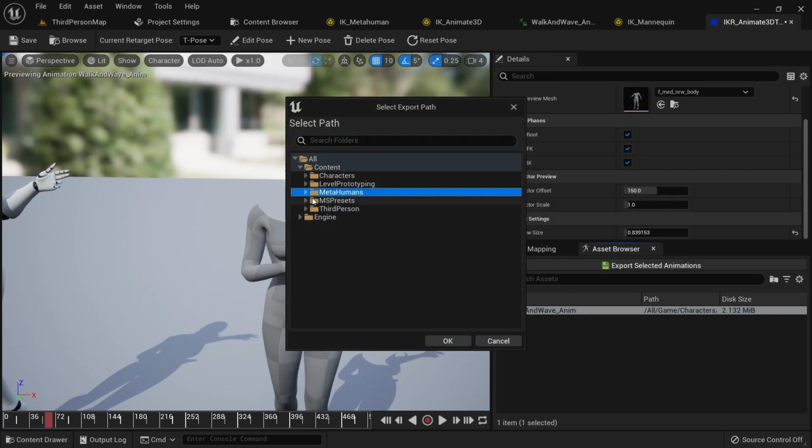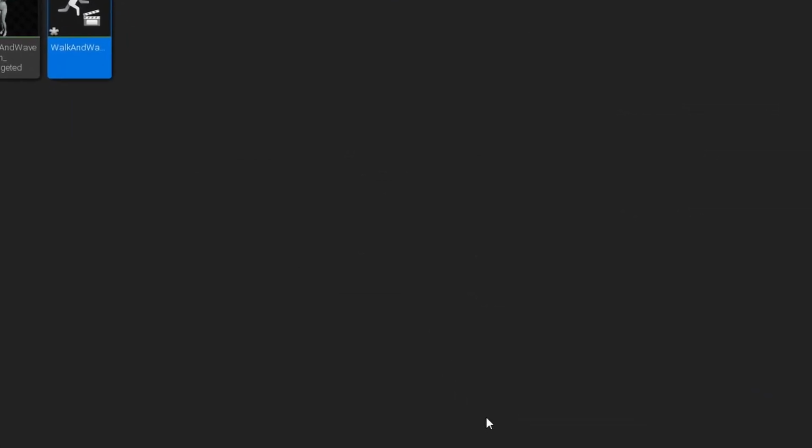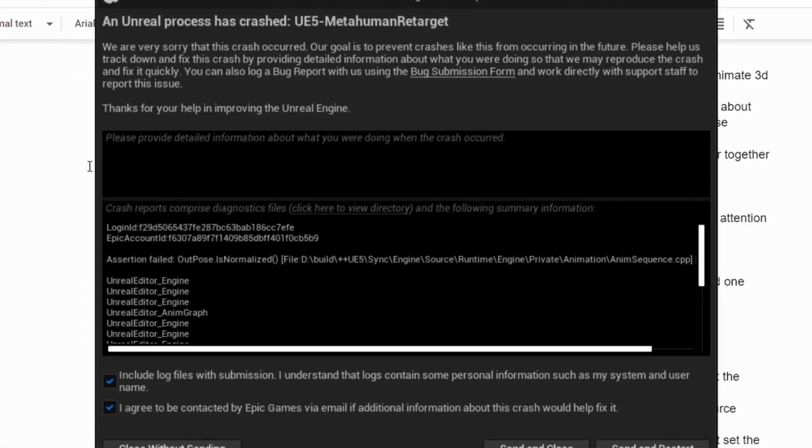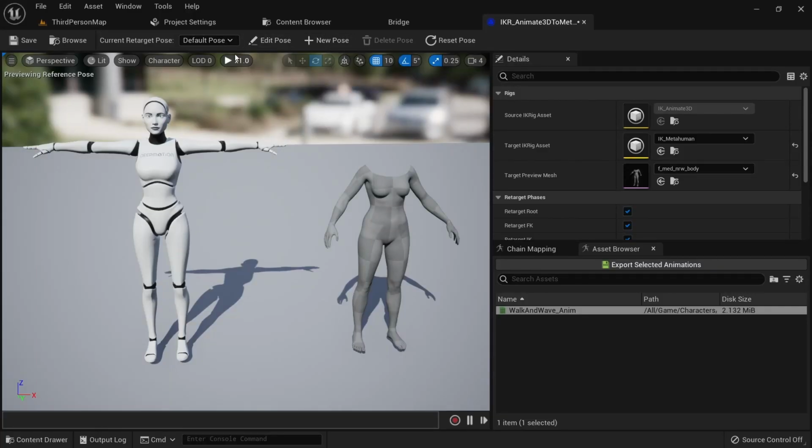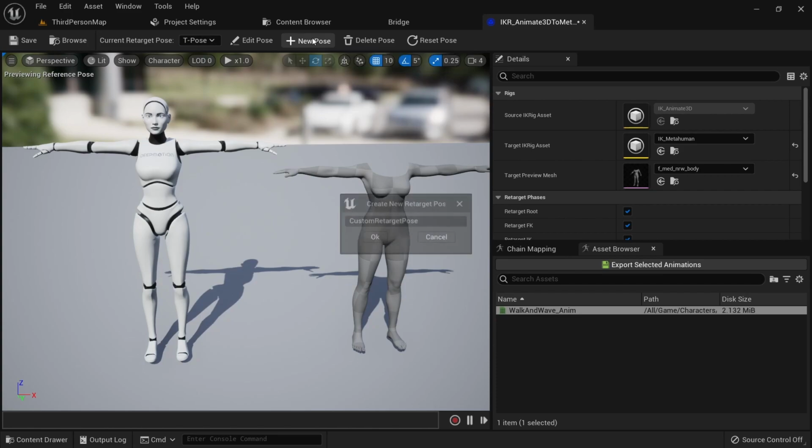Sometimes I could complete the step without issues, and sometimes I would get a crash with the assertion failed OutPose.IsNormalized error. This is an issue that can happen when setting the pose for fingers. So if you keep on getting this crash, you might want to create a new pose and try again.